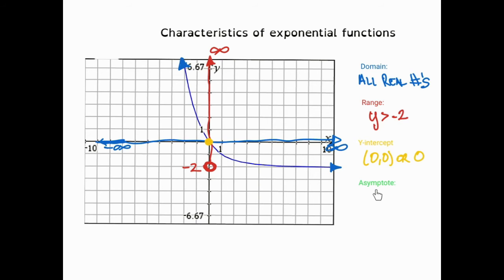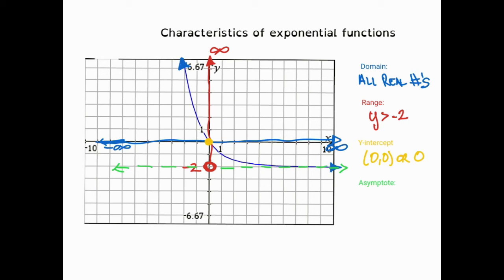The last one that we look at is the asymptote. What is the asymptote? That imaginary line that my exponential will always get close to, but never touch or cross. In this case, I can see that my asymptote will be here. Why am I saying that? Because I notice how this function is getting really close to here, but as soon as it gets close to it, it's almost like it's diverting. It cannot touch it, so it keeps going and starts moving away, so it won't be able to touch it.